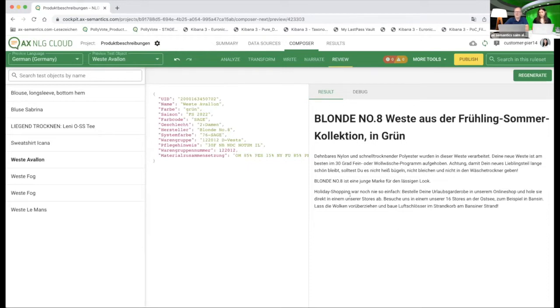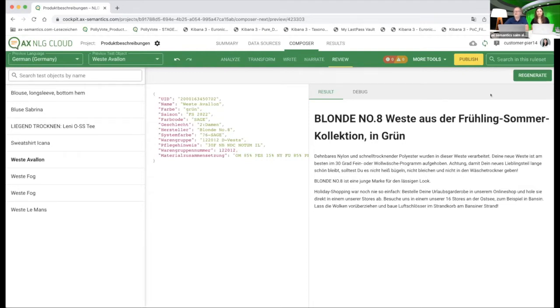It's the young brand for a casual look. It's never been so easy to do holiday shopping: order in our stores and pick it up in one of our stores, build castles in the sand while you wait for a product. I tried to read fast, Saim says, and he apologizes to the translator. It's a little difficult to read when it's read that fast. So this is story type number 1.